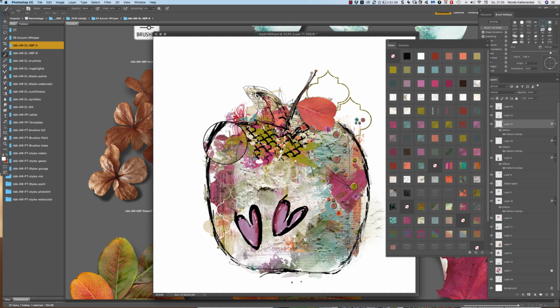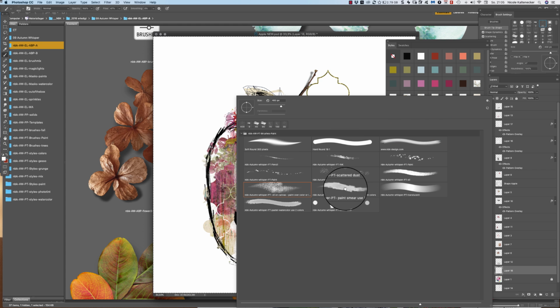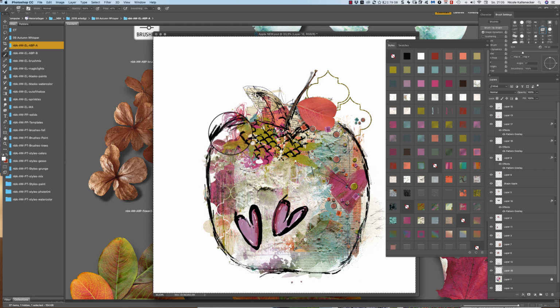And as you can see, I really paint randomly. Also, I want to fill that part a little bit. Make it a little bit bigger. And add here, and here we go.